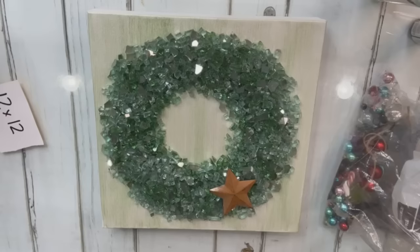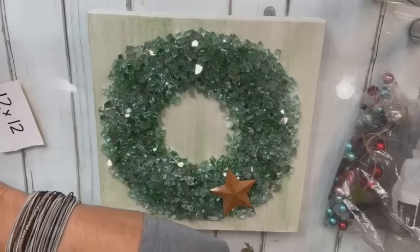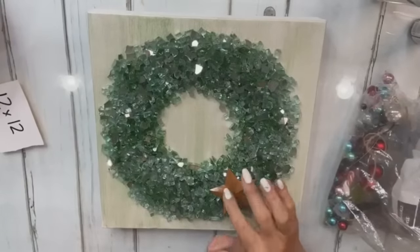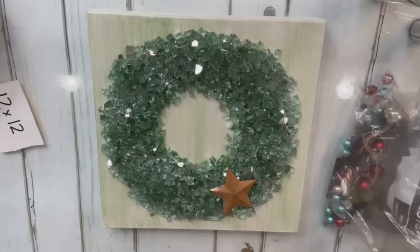Okay, I'm gonna start with just some of these little ornaments. Trying to decide which direction I want to go, so bear with me. I do think I'm going to keep this star in here, but it looks like it has a little bit of overspray on it or something. So I'm going to grab one that doesn't.